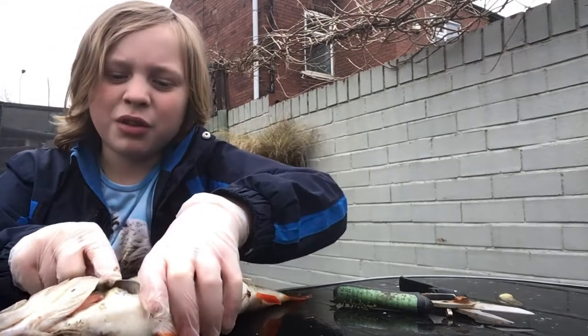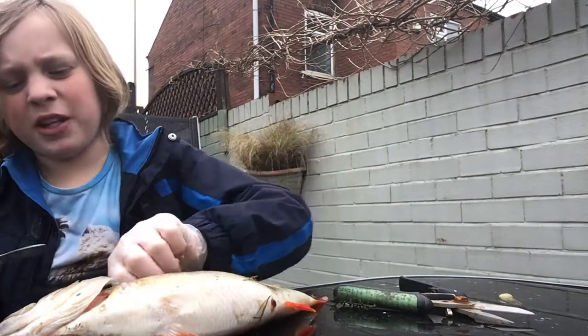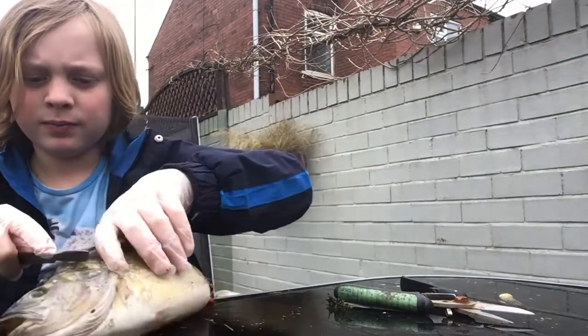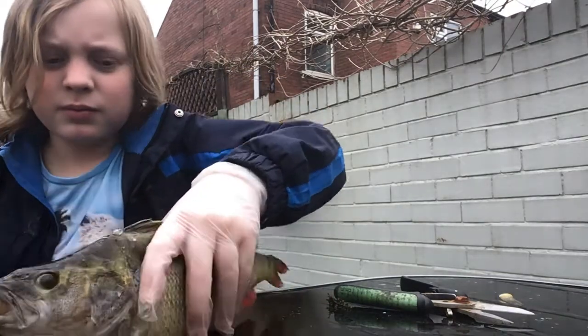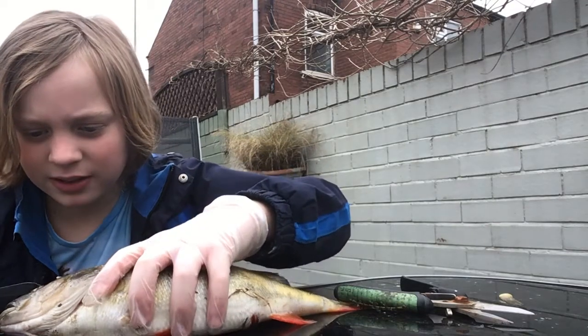It's ridiculous how tough this fish is. No wonder a dog can't penetrate its skin. All I'm cutting now is scales. I want to be cutting a skull, not scales.